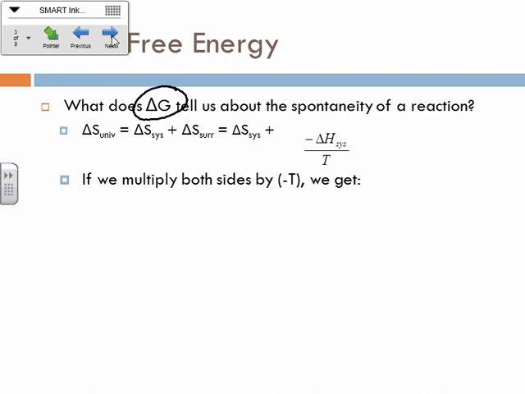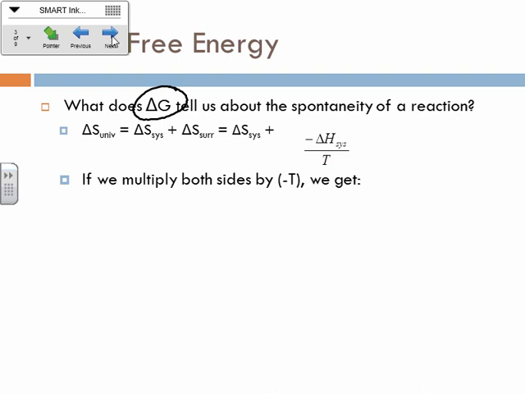All right, so one of the things we talked about is that the delta S of the universe, in other words, the entropy change of the universe, is equal to the delta S of the system plus the delta S of the surroundings. Okay? You guys remember talking about that? If you add those two together, the delta S of the universe can never, ever, ever be negative for a spontaneous process. It could be 0 if it's at equilibrium, right? And it's positive for any spontaneous process, but it can't be negative. So when you add these two together for anything that's spontaneous, the delta S of the universe has to be greater than 0.